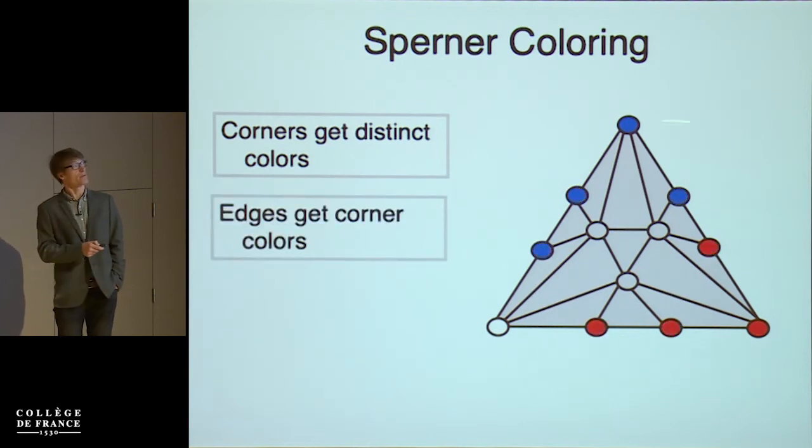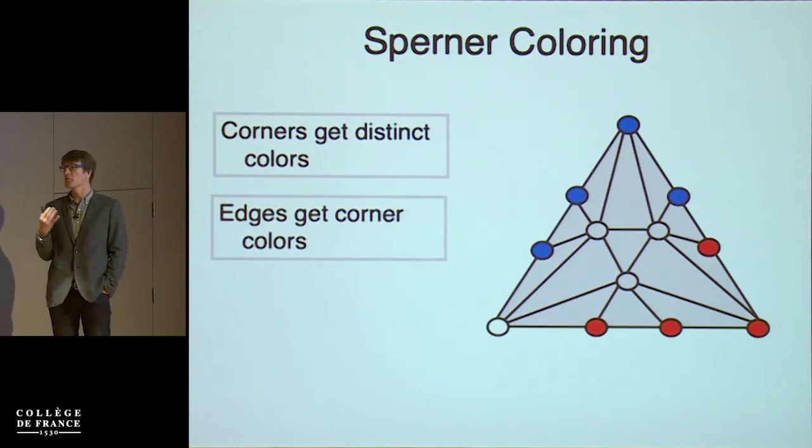Edges, yeah, so the one-dimensional boundaries of the simplex should have colors of the corresponding corners. Yeah, if you fall on the edge like white-blue, you should have one of the two colors, white and blue. In this case, we just choose blue. If you fall on this face, you should choose colors blue and red. Here you choose blue, and here red. You cannot choose white for this face. Yeah, exactly for the same reason. If you don't see white, you cannot decide its value.